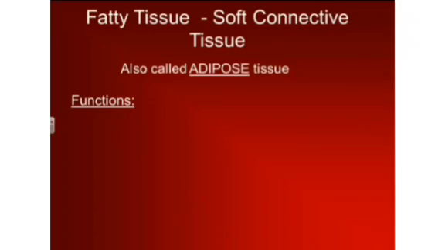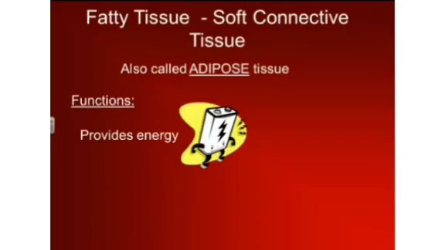So its proper name is adipose tissue. Adipose tissue consists of what our fatty tissue is, or our fat in our body. The function of our fat is a good thing, but not in an excess amount. So you do need fat. Having 0% body fat is not a good thing.